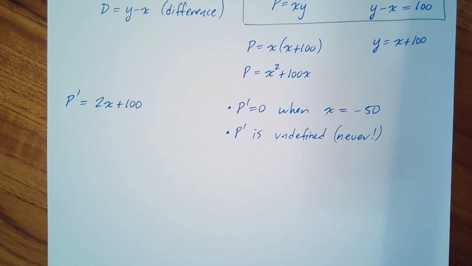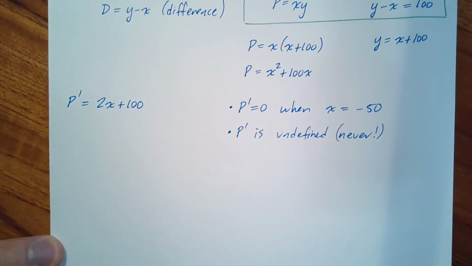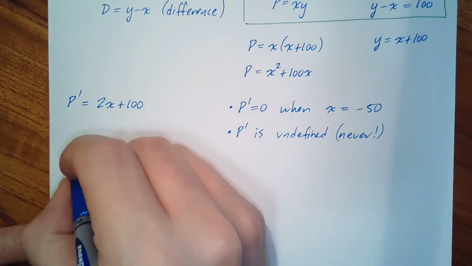So how do we check if it's a minimum? Well, we got two options. We can use the first derivative table and use the first derivative test, or we can use the second derivative test and calculate the second derivative, P double prime, right? You got two options available now. Because the numbers are fairly simple in this case, let's do the first derivative test. Let's set up our first derivative table for the function P.